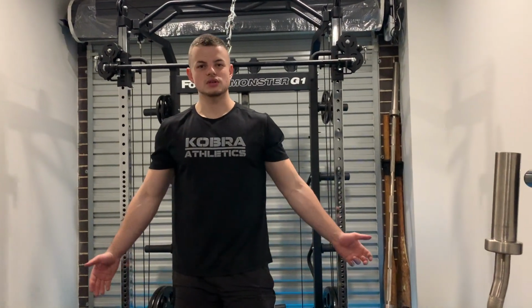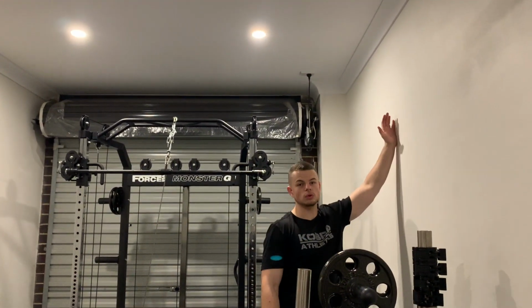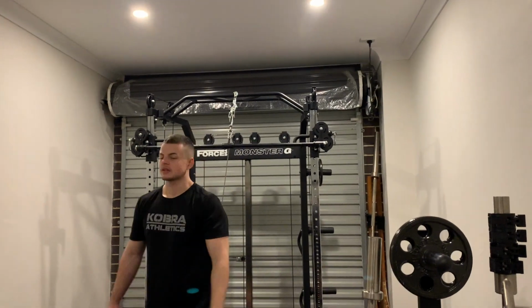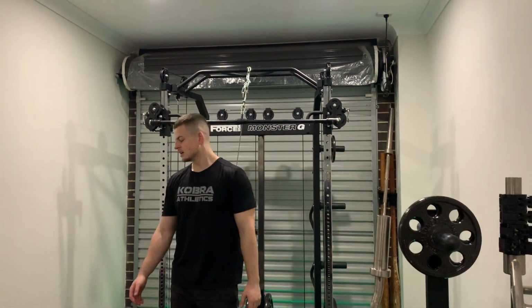Also, if you want to do a proper full gym setup, if you've got two walls like this, you could attach a pulley system to each wall, drill into the concrete, and use it as cable flies too. That's just two pulleys on each side, just attach some weight to it, and then you could do cable flies, something like that.